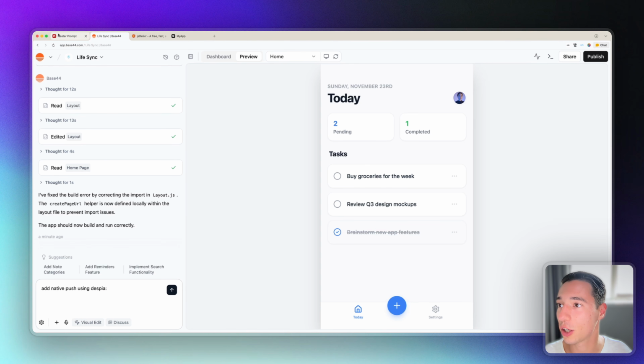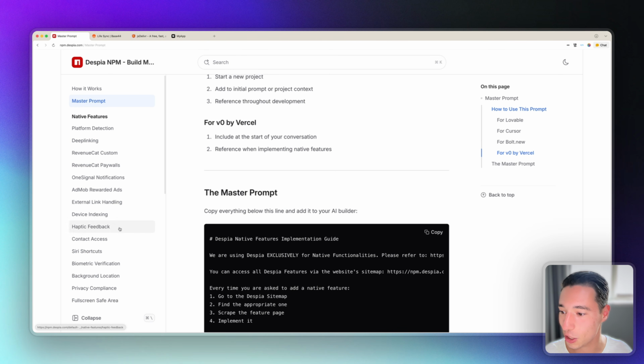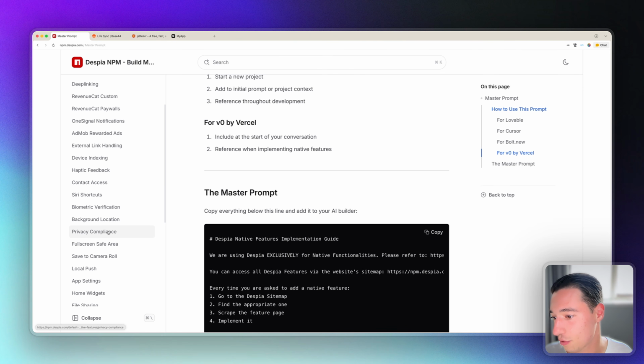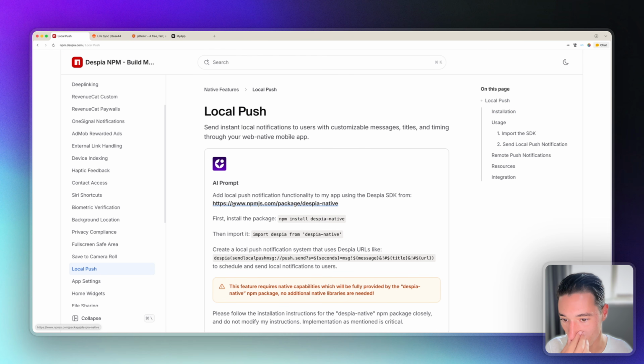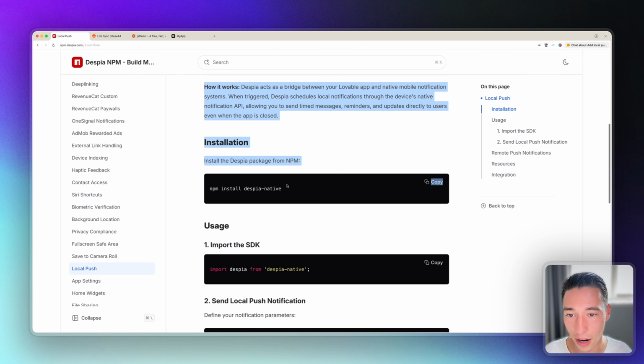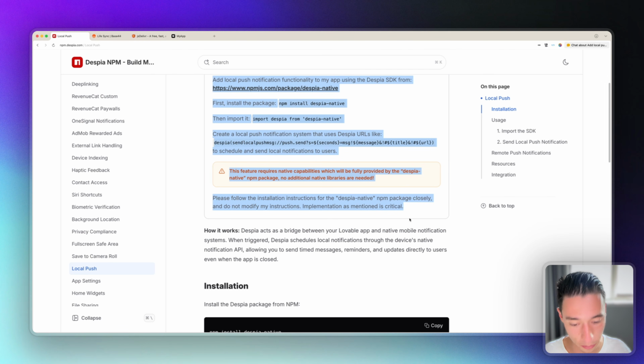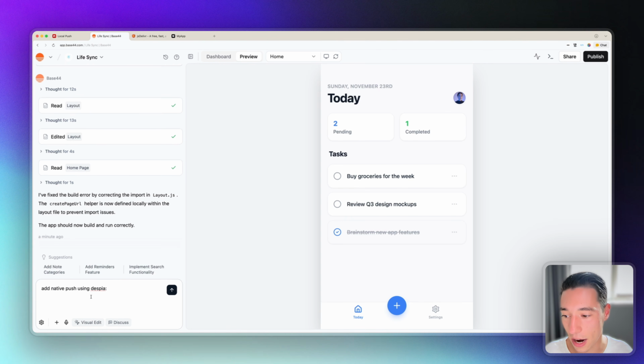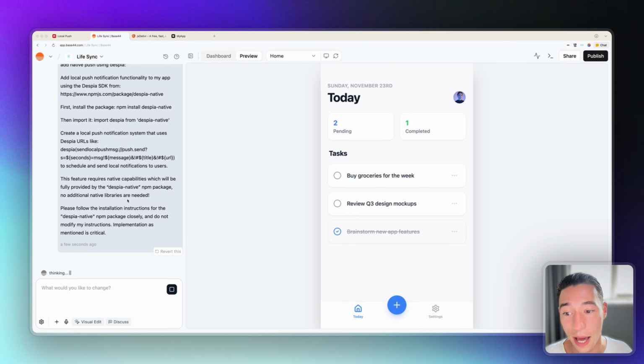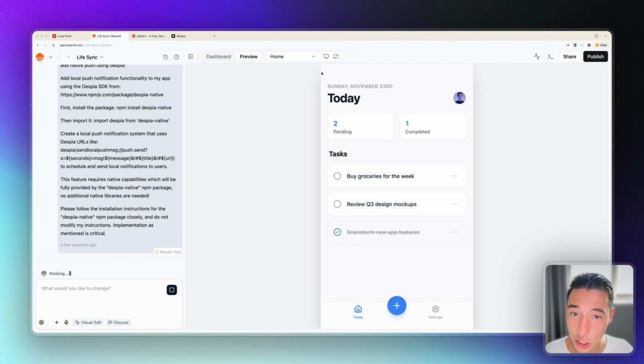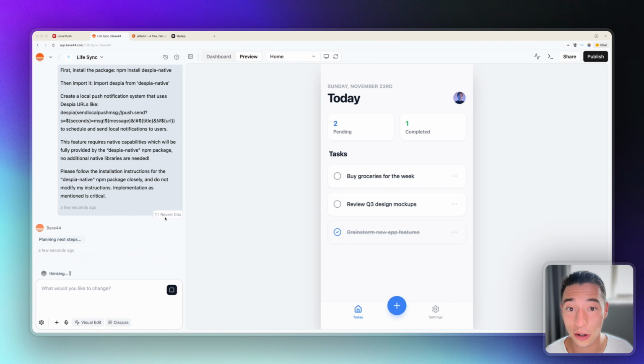And now I'm going to go into the Despia documentation and let's look at local push, for example. So let's take a look at local push. And now we get the prompt, right? And we can just copy the prompt here. And now we will get an error from Base44 because it does not want to install NPM packages. And that's a critical issue with it. So let's take a look at this. And I just want to show you what's going wrong here. Now, they might have added support for this overnight and I get blown away by it. And then I'll think it's the best tool ever.